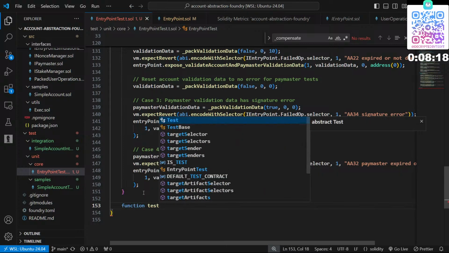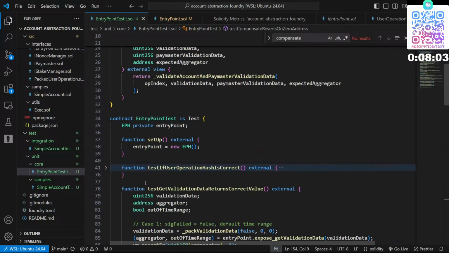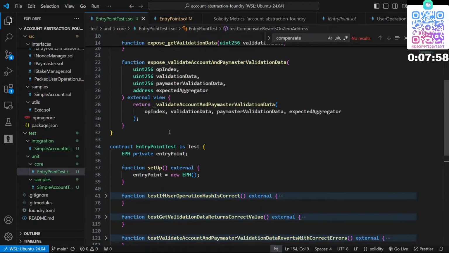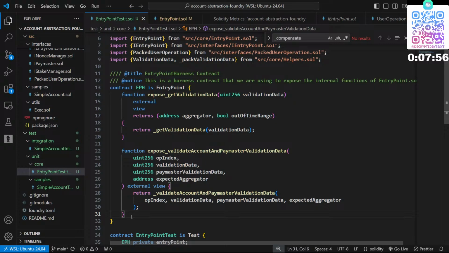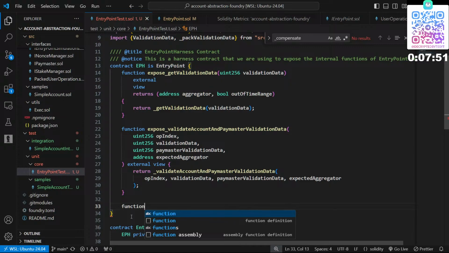Function test compensate reverts on 0 address. External. So we need to create. Okay, let's close this. Now we need to. Okay, compensate shouldn't be exposed, but this is unit testing, so it should be.